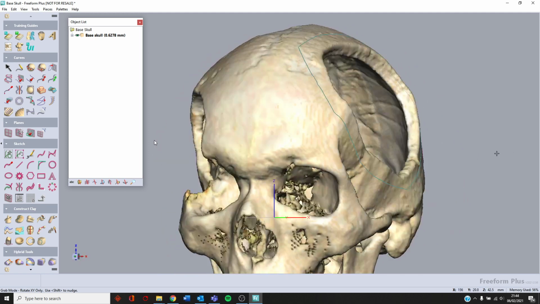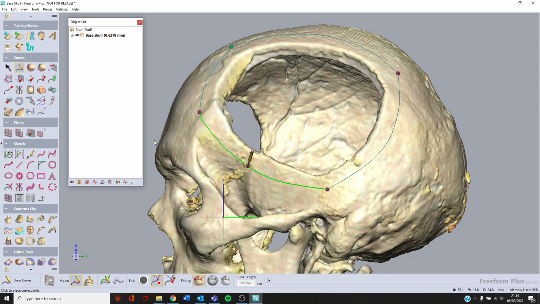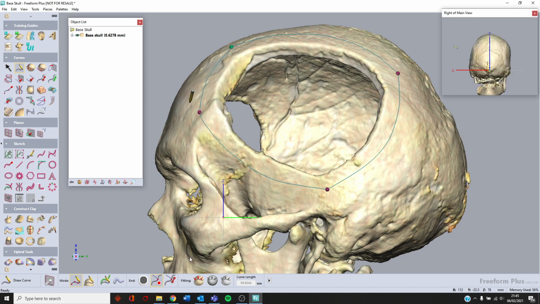So I've got my curve drawn around. It has been vacuum fitted to the geometry of my skull. The curve also has a light blue color. That means it's a full closed loop without any gaps. Next, I'll make sure that fit to clay is deselected and that my sight window is open by pressing F6. I will drop my point somewhere in the middle of my curve and position my pencil in the middle of the defect in my main 3D window.